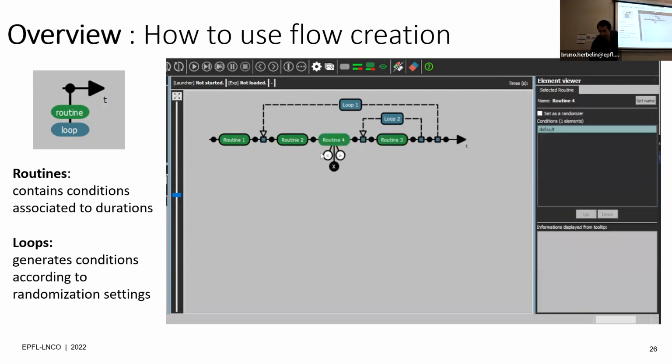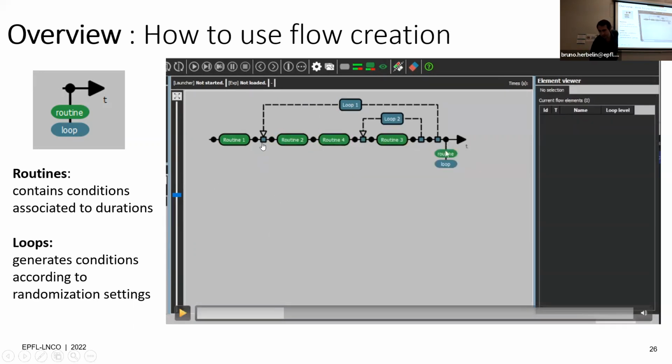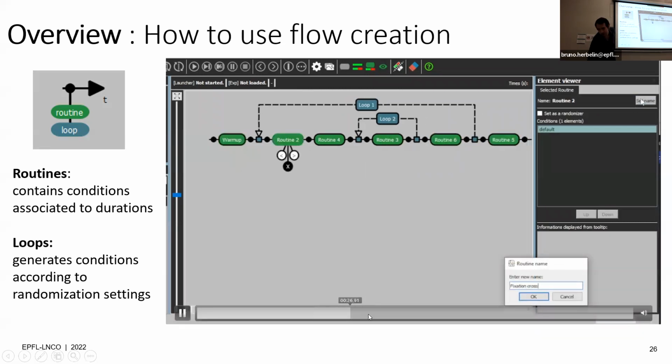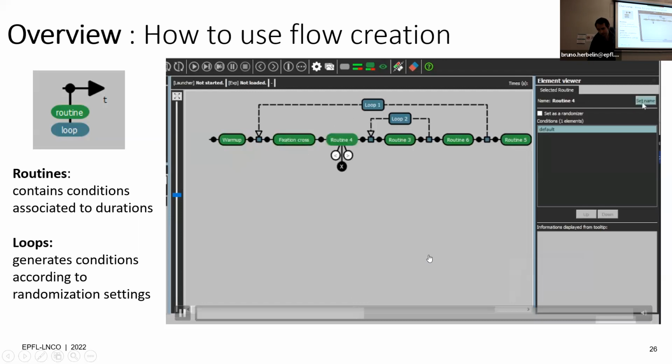When you create a loop, it will go through the whole content and go back the number of times you have set as the number of iterations. So if I do that 2 times and this one 3 times, I go here, do this one 3 times, going back here, and 3 times this one, and going back here, exactly like a copy. After, we can rename them easily, giving them more sense.